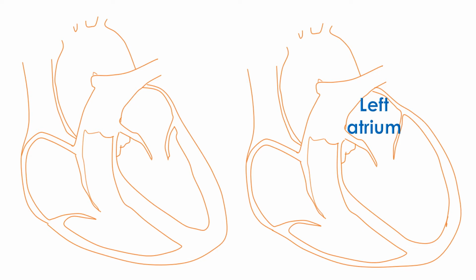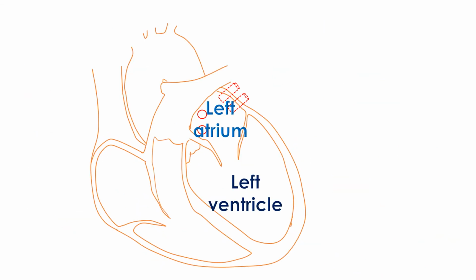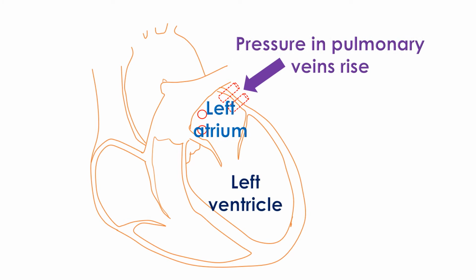When the left ventricle is unable to pump out blood well, it enlarges to accommodate the remaining blood. Gradually, the pressure in the left ventricle when it relaxes after a contraction increases. This increase in pressure is transmitted back to the left atrium, the upper chamber from which the left ventricle receives blood when it relaxes and fills. A rise in left atrial pressure is in turn reflected onto the pulmonary veins, which bring oxygenated blood to the left atrium from the lungs.